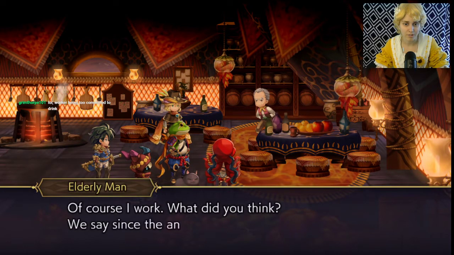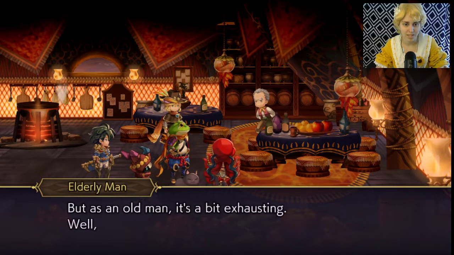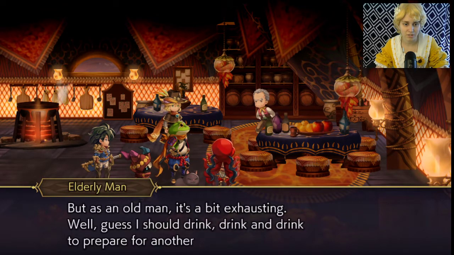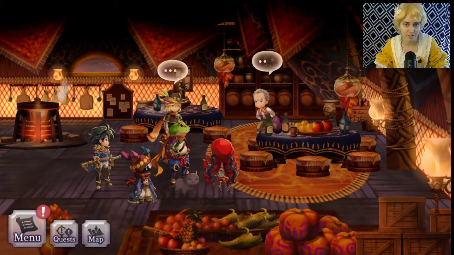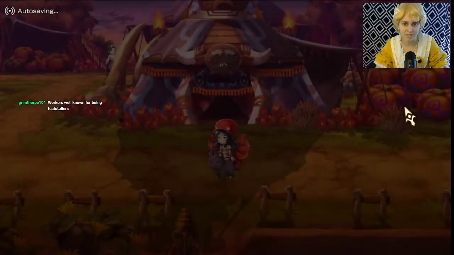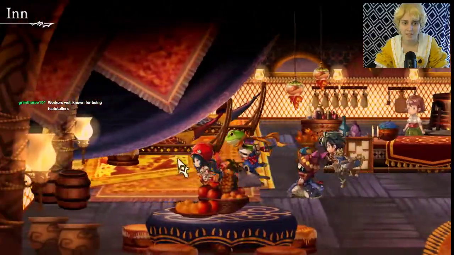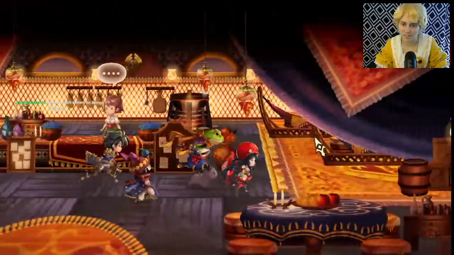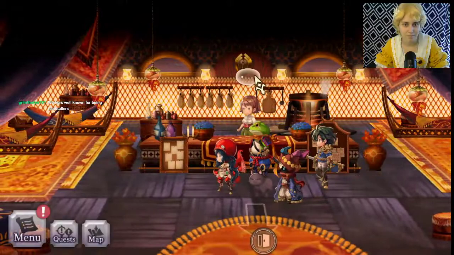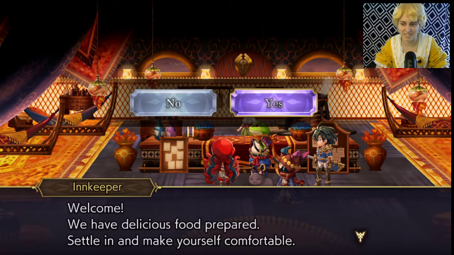Of course I work. What did you think? We say since the ancient times that one has to work to eat. But as an old man, it's a bit exhausting. Well, guess I should drink to prepare for another tough day. But don't worry, he won't drink any alcoholic beverages because for some reason they don't exist. In another Eden. Localization to English. I don't know if they exist in Japanese or not because I cannot read Japanese. The workers are too committed to drink. Workers well known for being teetotalers.